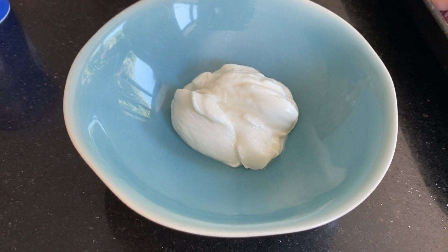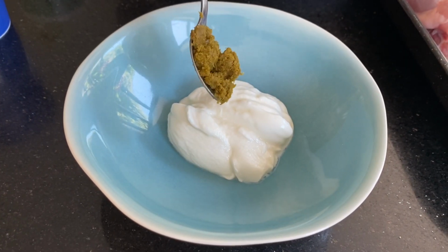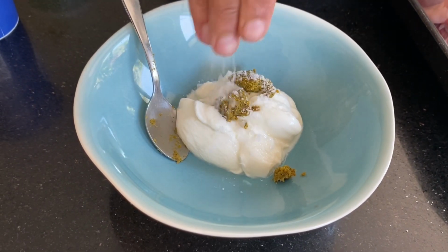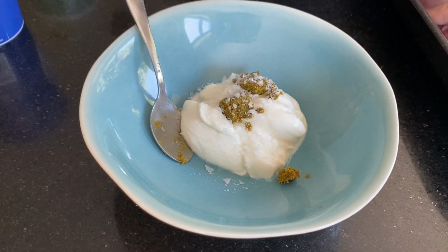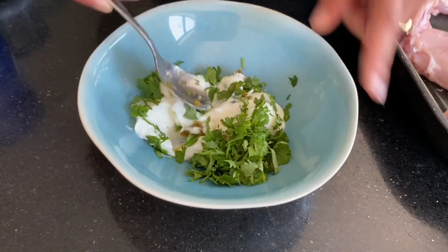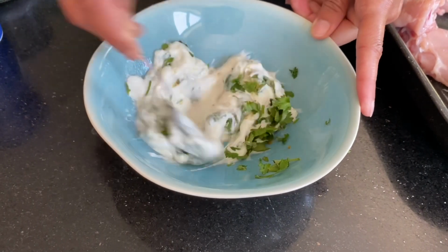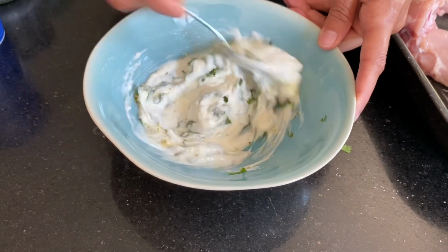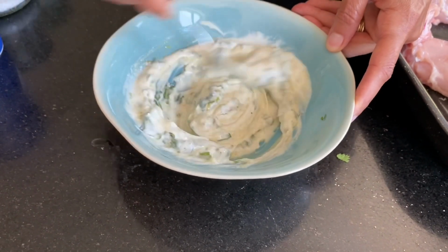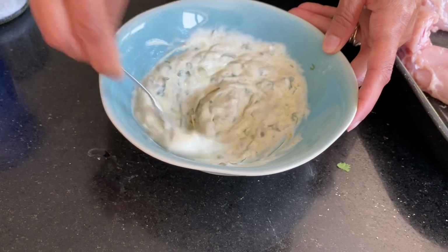Oh, it's gonna be hot. Spicy. A teaspoon of green Thai curry paste, half a teaspoon of salt, a small handful of fresh coriander leaves. Now my Thai curry is really spicy, so I'm only adding a teaspoon. But if yours is a milder one, then add a bit more for sure. Right, mix it all up. And it's the easiest, delicious marinade for your chicken.